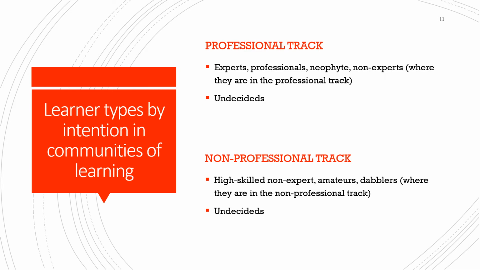There's another way to think about learning and education. So one way to differentiate is what track is the learner on? Is he or she on a professional track, or is he or she on a non-professional track? So are they focused more on being amateurs and dabblers, or are they trying to make a career of it?